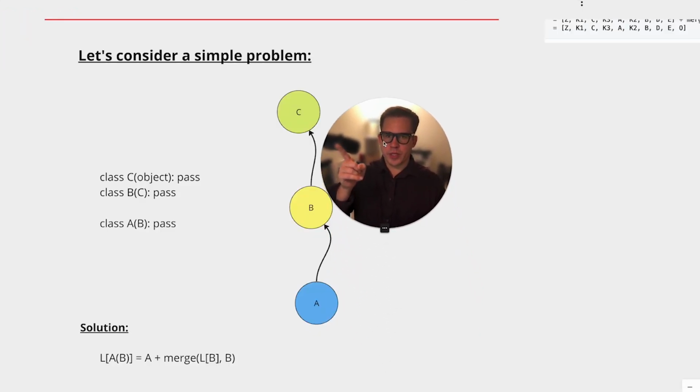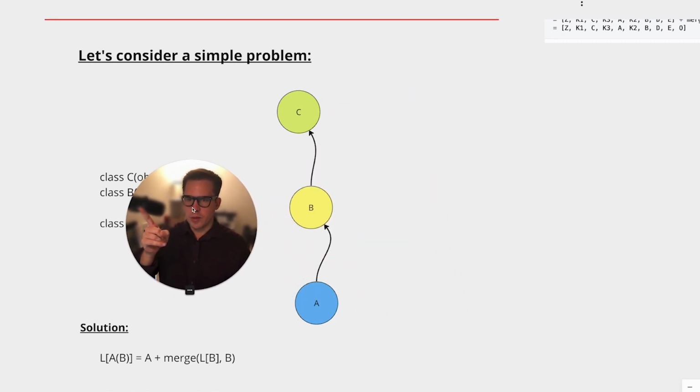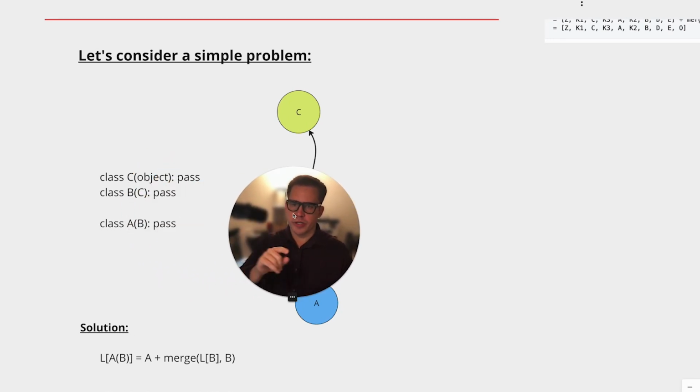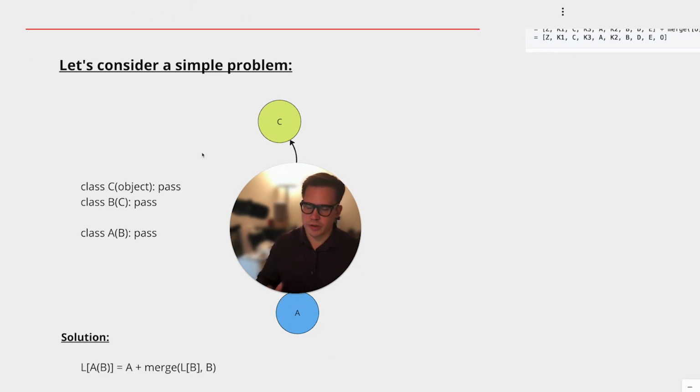A inherits from B, inherits from C, and so on. So there's this chain. This is how you'd write it. A inherits from B, B inherits from C, and C inherits technically from object. It's not shown, but that's what it does. All right, very simple thing. Now, this is Python again, notation, but let's look at the algorithm.